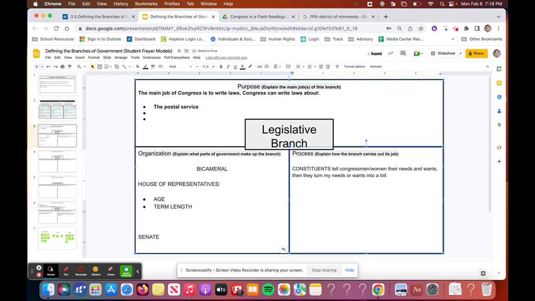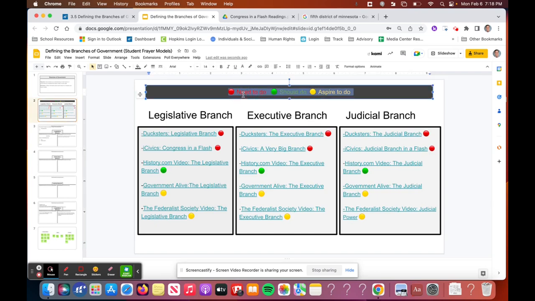Now, this is the most basic, okay? If you were to just go through here and gather information about the main job of Congress, and be pretty detailed about the different things they can make laws about, and if you were to give me a bunch of detail about both houses, and just end the process with that, you would probably finish with a 4 on the IB scale. This is what you need to do when we talk about this, okay?